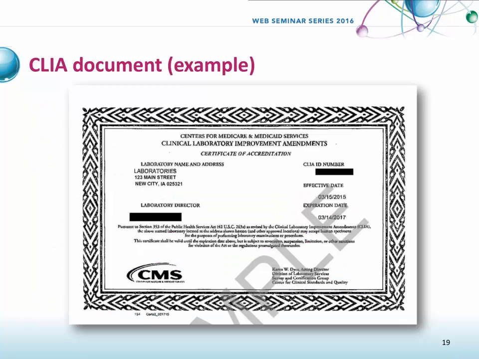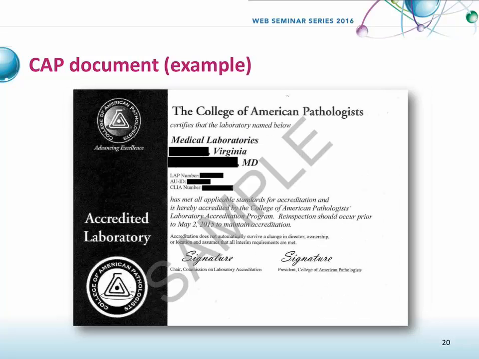So, two examples from the regulatory document section. The CCC has over 10 years of experience helping manage CTN trials, and we were trying to use that experience and identify lessons learned, questions that we've had many times in many studies, points of difficulty, and things like that. For example here, often we get questions from sites where there might be some confusion between CLIA and CAP for laboratories. So we decided to provide examples of both. We provided an example here of a CLIA document with some of the items redacted, and a CAP document. This can be really useful especially for folks at a site that may not have had experience with these types of documents before.